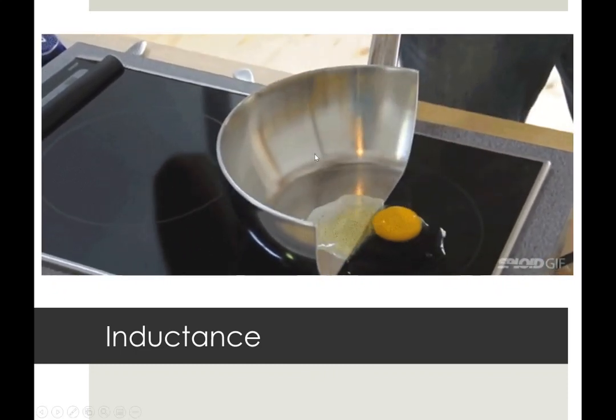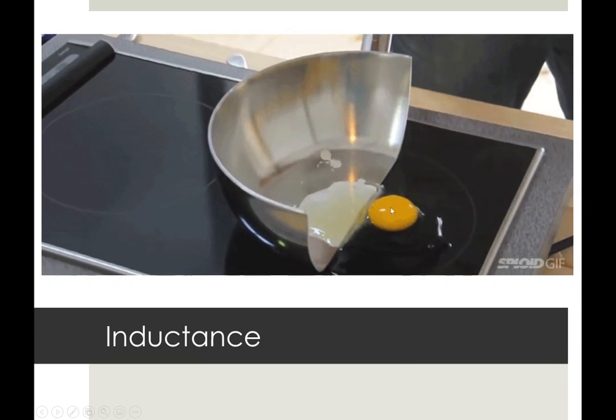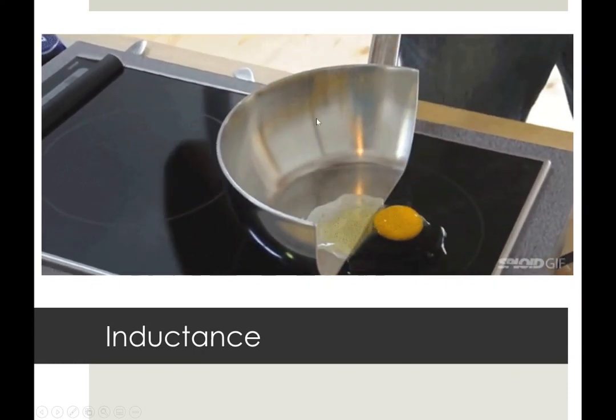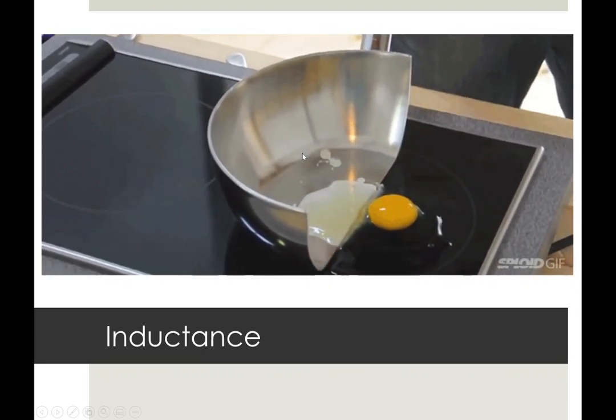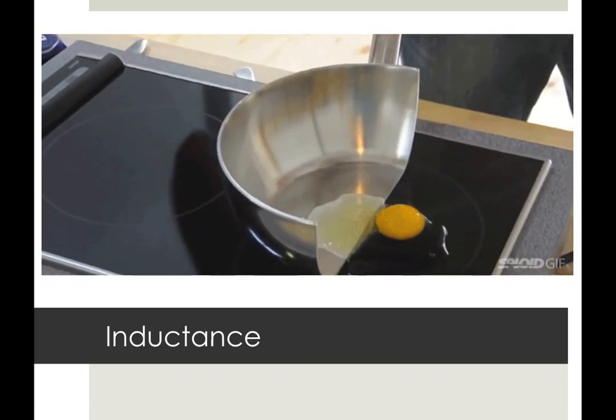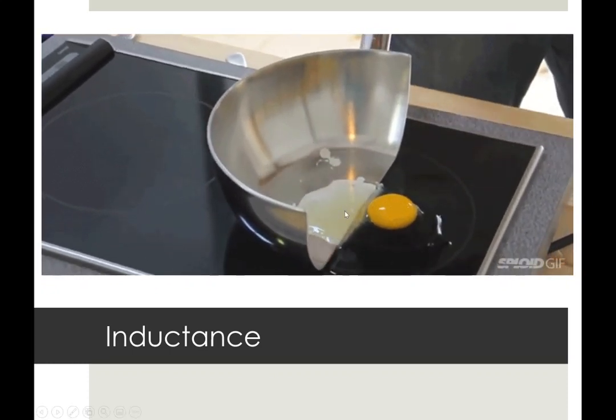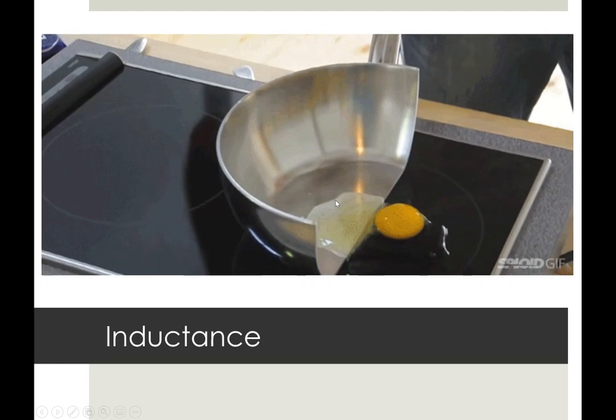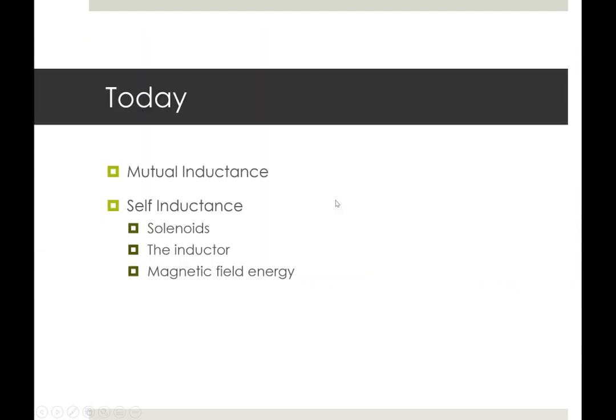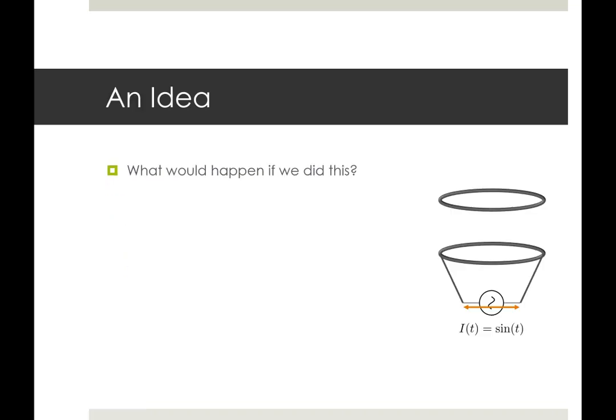Now, we've seen this, and we know that that has something to do with the stove's ability to incite electron movement in the pan. And we'll see how exactly that's possible, even though there's no open circuitry available here. So today we're going to take our knowledge of magnetism and move it to circuitry with this idea of inductance, taking Faraday's law and seeing how we can insert it as a component in circuitry.